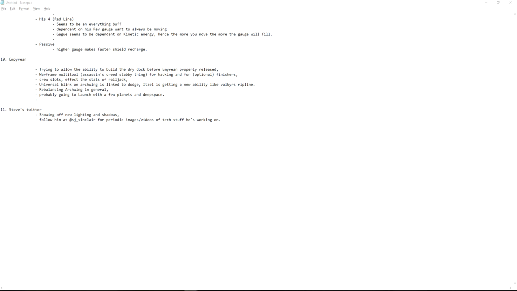They talked about the fact that there's going to be universal blink on Arcwing, and they're going to link it to the forward dodge, so no input, just push dodge, or forward dodge, I suppose, is going to be a blink now for all Warframes. And the Itzel is getting its blink ability replaced with a grappling hook, like Valkyr's Ripline, was what Scott said. So that's interesting. Being able to pull enemies towards you is probably a fairly good thing, I suppose. Although, the way that Arcwing melee works, you just hit the melee button and you go shooting over to an enemy anyway, so we'll see. Reb was saying it's quite good there and it works really well, but it seems weird to me, but we'll see, I guess.